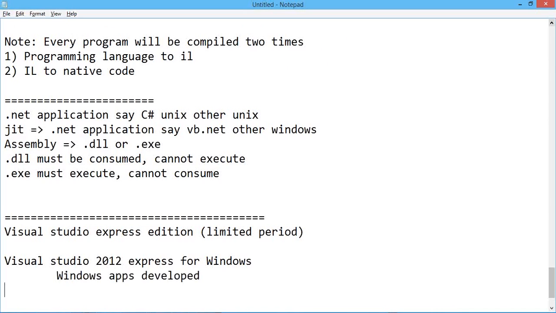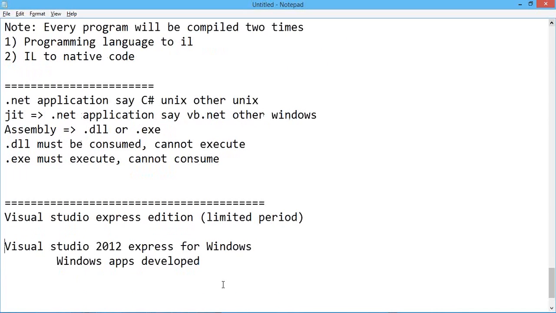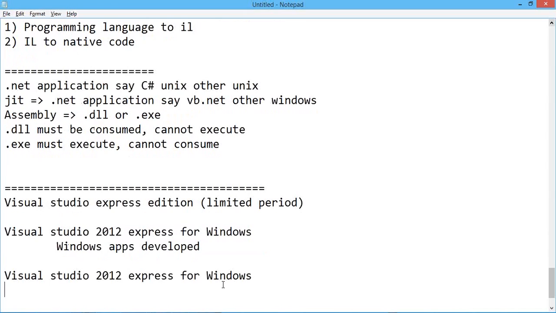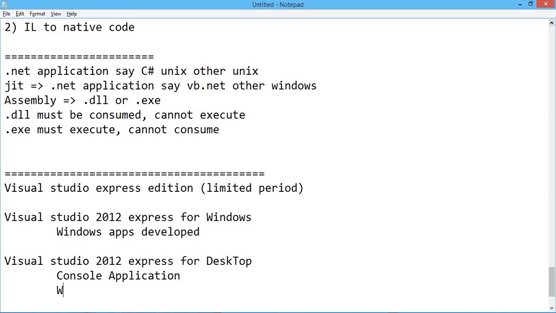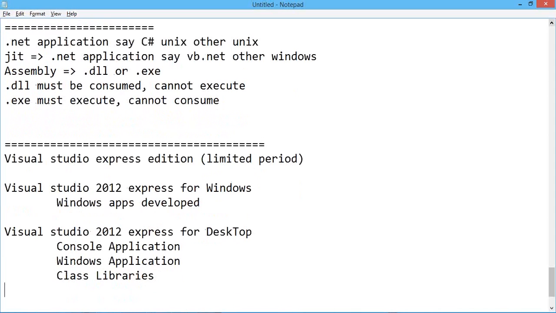Then there is Visual Studio Express for Desktop. This is for developing console applications, Windows applications, class libraries, and you can even call them Windows services.